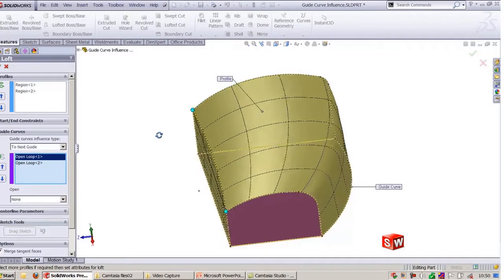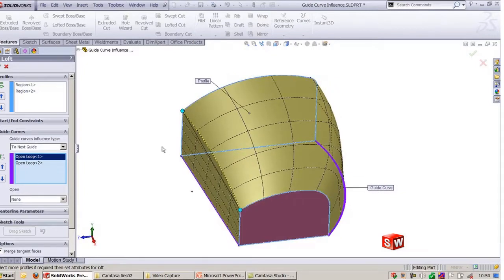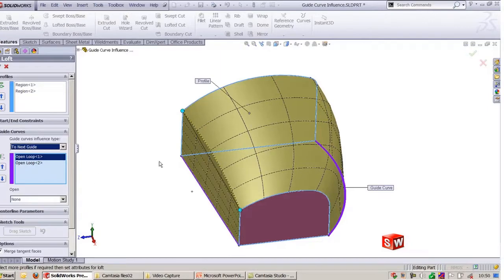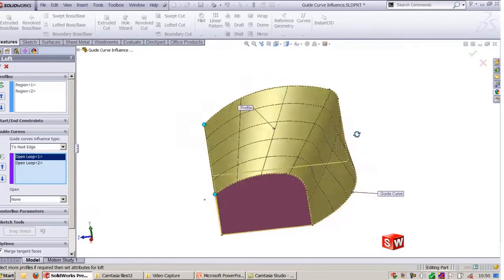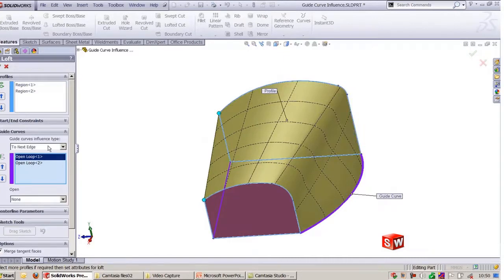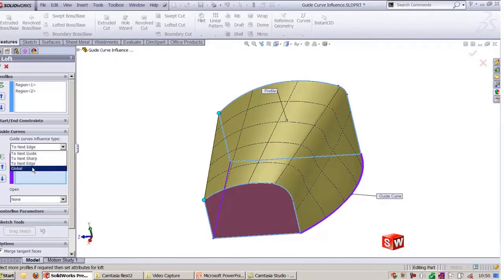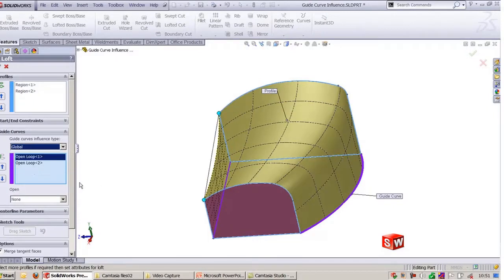So with next sharp, you can see this geometry, that is this end, you can see the finishing on this face. And if I go to next edge, you can see this edge will not give you the exact shape, and guide global will give you the exact geometry of how it has to be created. So it will have the global distribution of the curve.